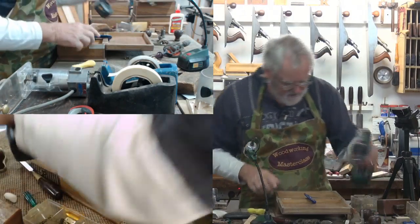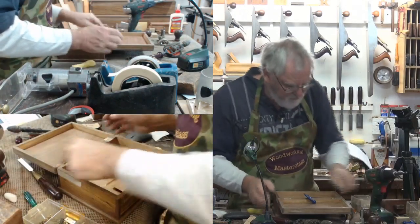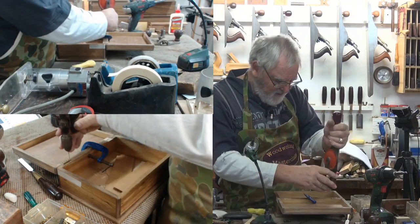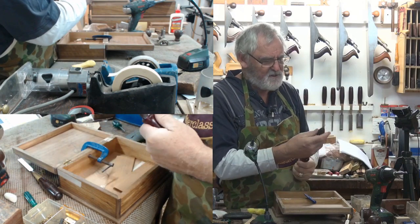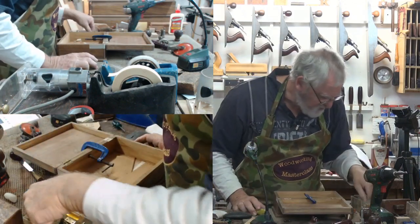Then you can do what I did before if you want. You can just put a very, very shallow drill in there, and that will actually allow you to find the center with this drill. Again, don't be too reckless with it because you can go through the tops if you're not careful.